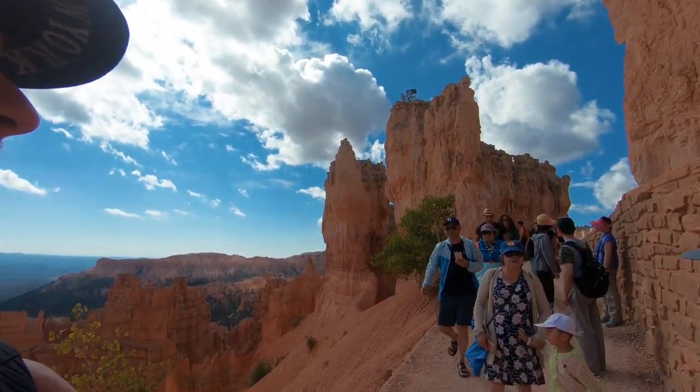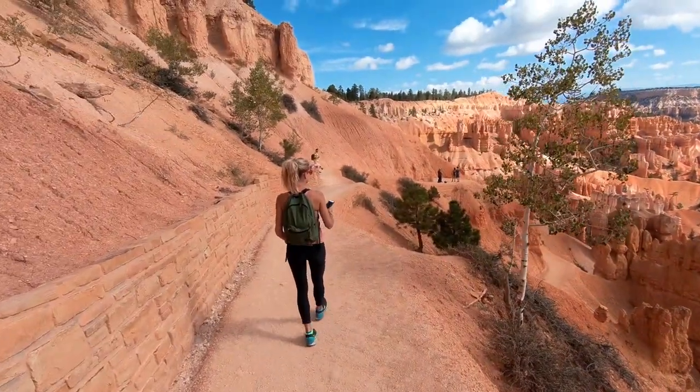There are so many people here. It's probably best to come around sunrise or just after, or around sunset — otherwise you're just going to get hundreds of people fighting for a place to take a photograph. Anyway, I'll do my best to capture videos and photos without hundreds of people in them.